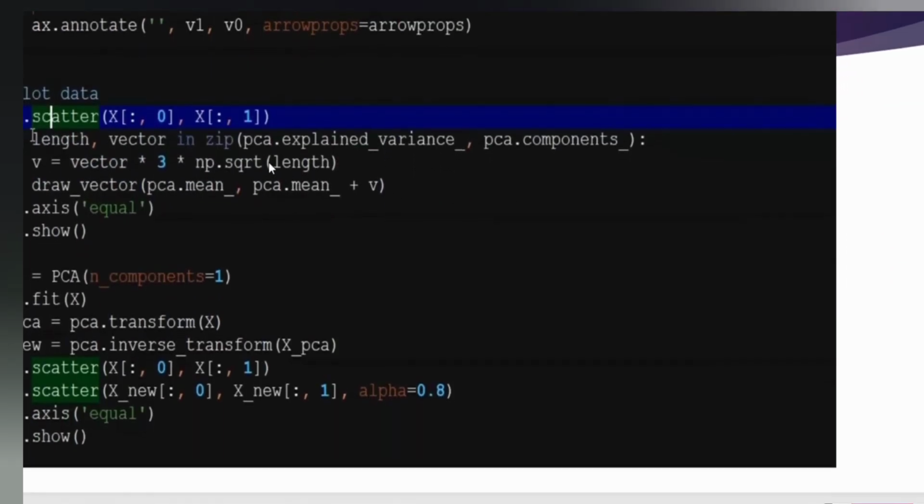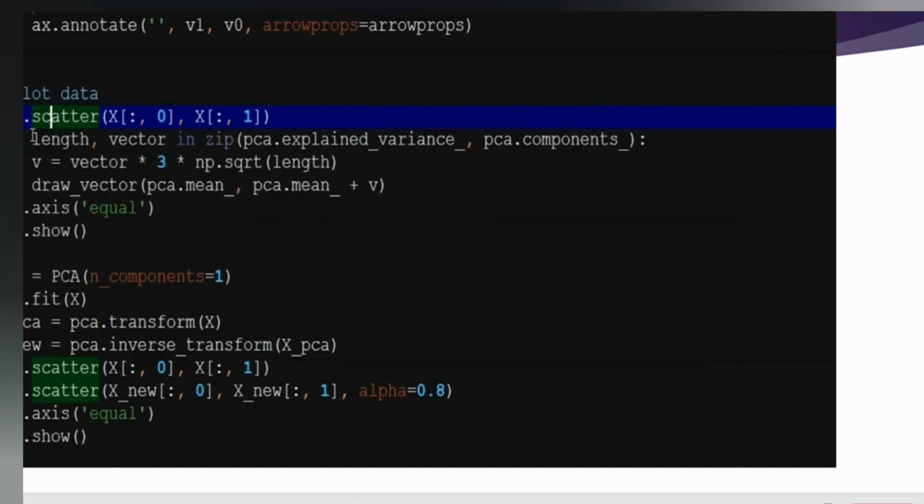So plot data is equal to this, x and so on, for length, vector in zip of these two arguments. Then v is equal to vector times 3 times np dot square root of length. Then draw vector, then plt dot axis equal, then plt dot show. So we'll show that.